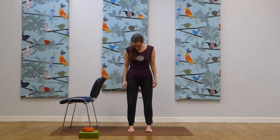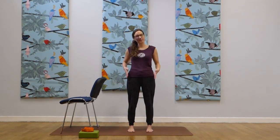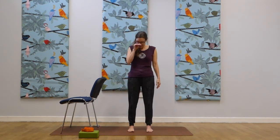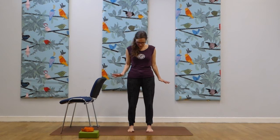So we'll start by standing in mountain pose, Tadasana. So we have the feet hip distance apart, feet kind of underneath the hips. And we try and straighten up the body. We try and find the weight evenly on the soles of the feet. So lift up the toes, spread them out, and just replace them back onto the floor one by one, starting with the little toe. Just do that a couple of times, lifting up, separating, and just planting little toe, fourth toe, third toe, second toe, big toe back onto the floor.